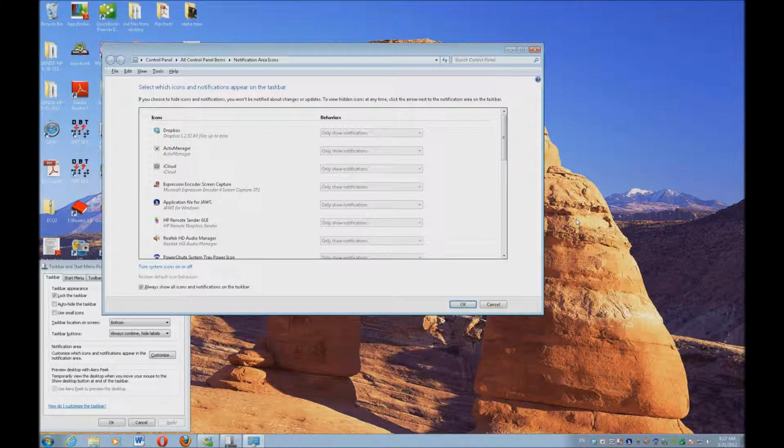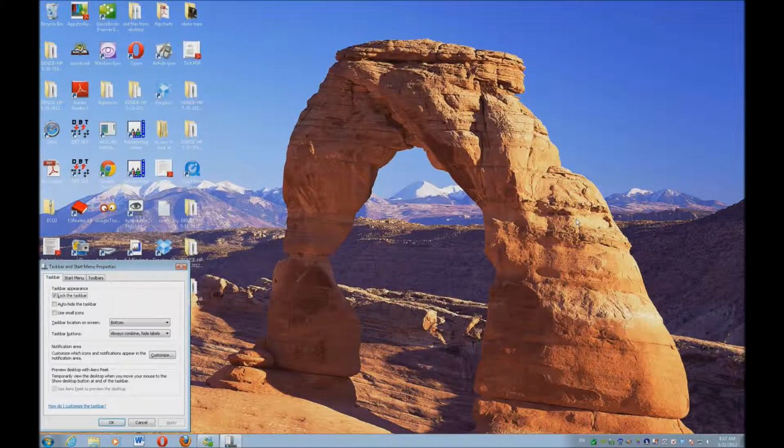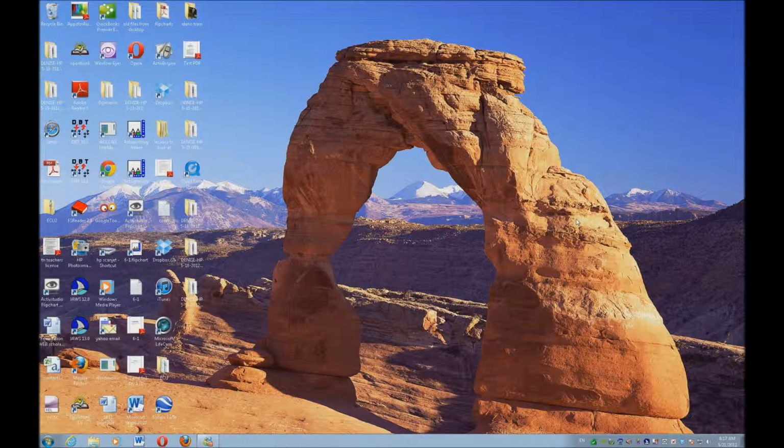Mine, of course, Alt-A, always show all icons and notifications. Space, checked. It was checked, and as soon as I went to it, it unchecked it. So make sure it is checked, and then just tab to OK. Enter to say OK. You need all those icons unhidden so you can access them easily with Insert F11.